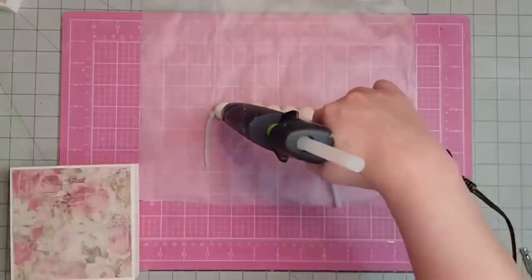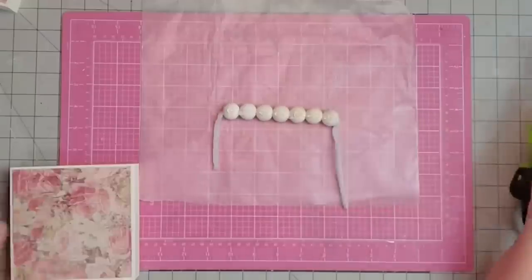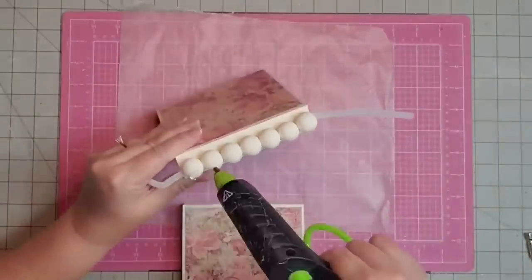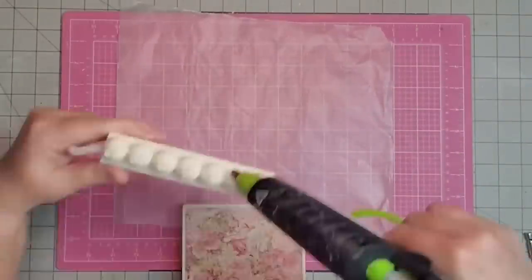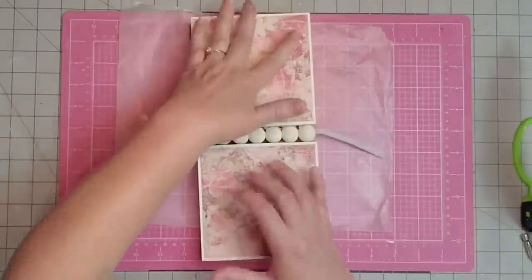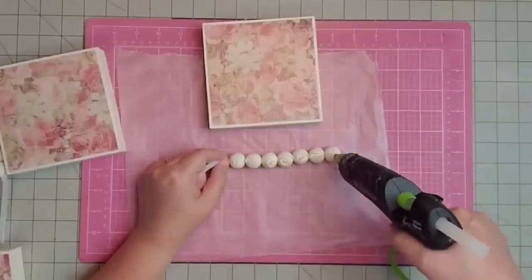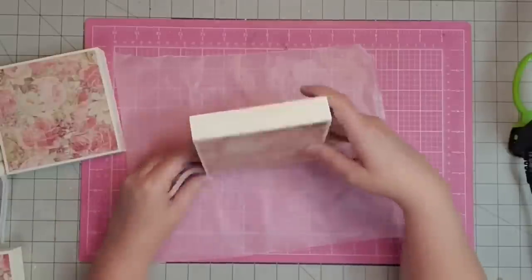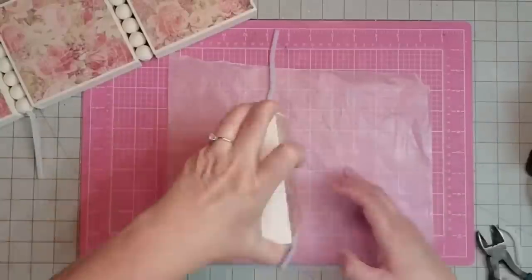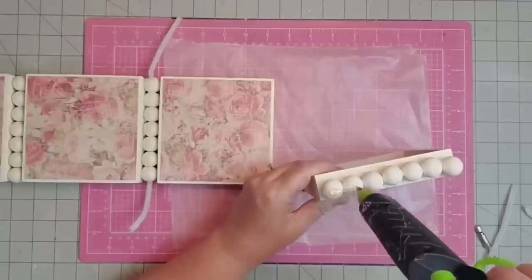Then I'm just going to go in with a little hot glue and I'm going to put a dot on the top of each of the 7 beads. That part can get a little messy, so it would be nice to have a precision tip glue gun. And then I just place my frame on top of the beads and then I'm coming in with some more glue on the bottom of the beads and then we'll glue it to the second frame. And that's how I'm going to attach all 4 frames together. And once all 4 of the frames are connected, you can either cut off the chenille stem with some wire cutters, or you can also pull it out and just put some putty in the holes at the end.